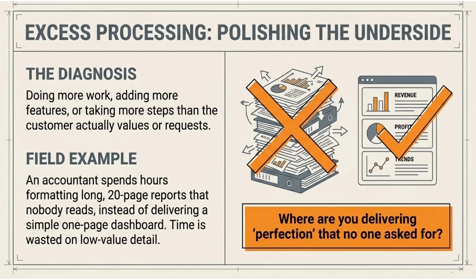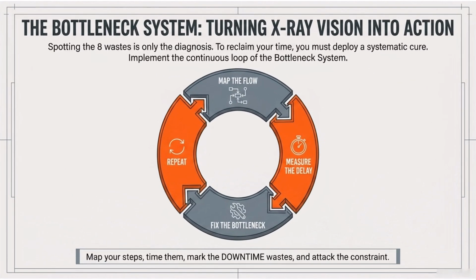So in this one, an accountant spends hours formatting long 20-page reports that nobody reads. Instead of delivering a simple one-page dashboard, time is wasted on low-value details. So think about all of the information that you're creating. Is that actually being used by anybody? It's very, very common to see that people have long reports or dashboards that are highly detailed that nobody actually views. So that's wasted time there, the 8 ways.